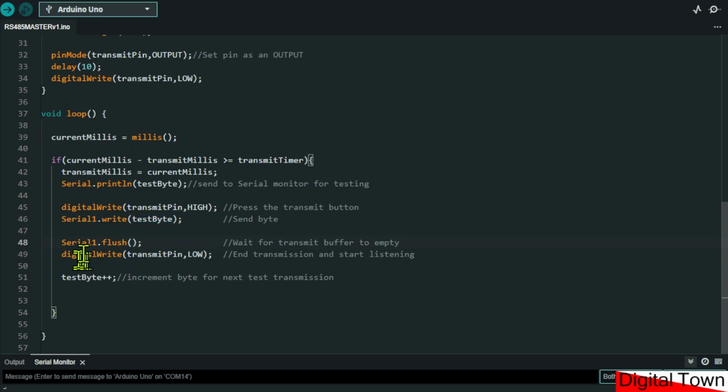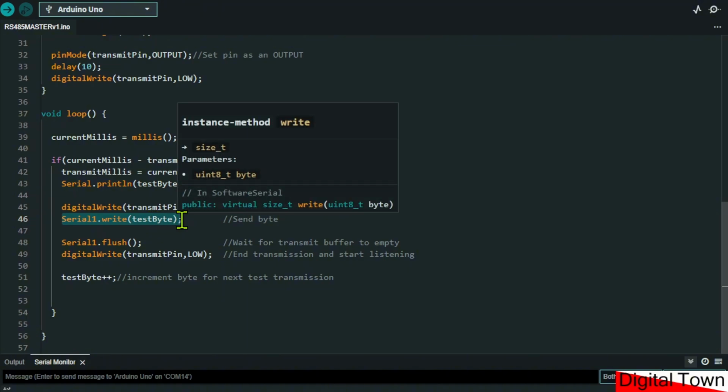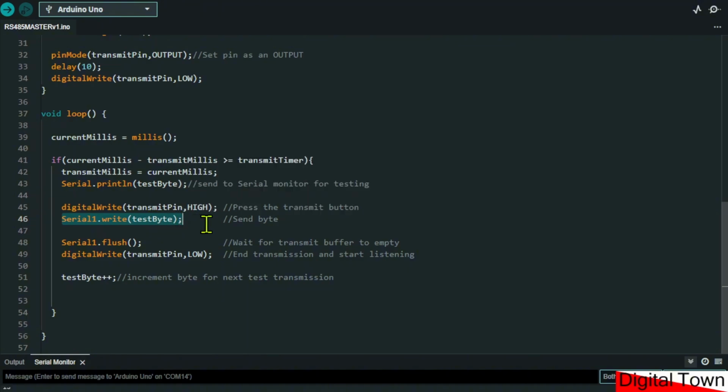Now if I wrote that serial write, let's imagine now that I am sending 10 bytes. So now we're going to be taking just over 10 milliseconds. Now to us, that's nothing. But if I took out the serial flush, I would put 10 bytes into the buffer.